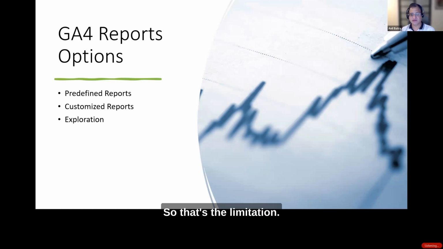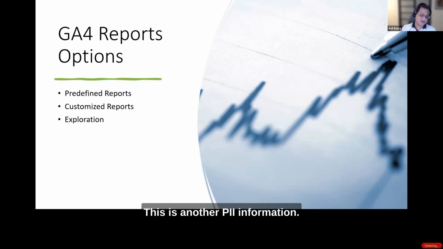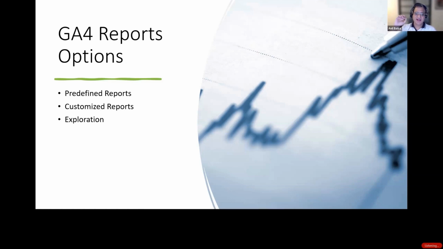So that's the limitation. Because it's all around privacy, you cannot put any private information. This is PII information.